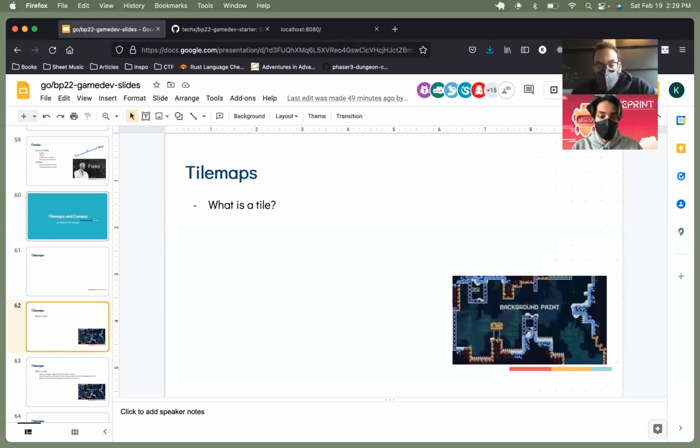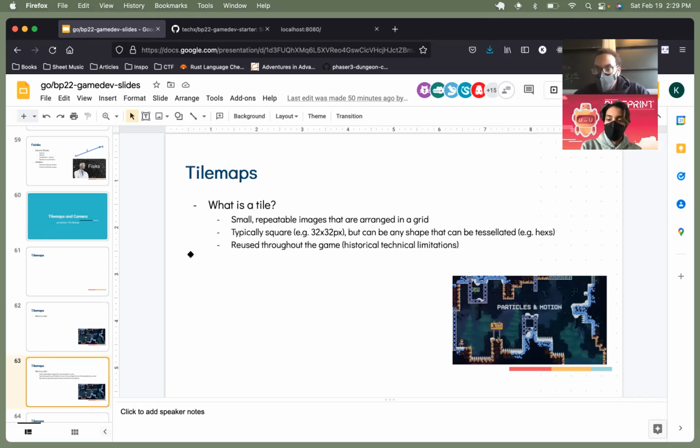In retro style games, and even modern games, especially 2D games, it's easier to make your level if you have smaller composable pieces that you can put together and build out your level that way. So a tile is just a small image, typically 32 by 32 pixels or 64 by 64. Usually they're square, and they're anything that can be tessellated, which means you can arrange them in a grid.